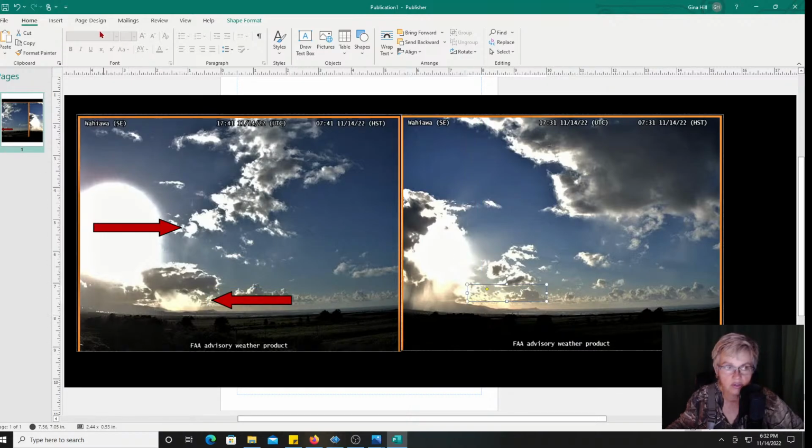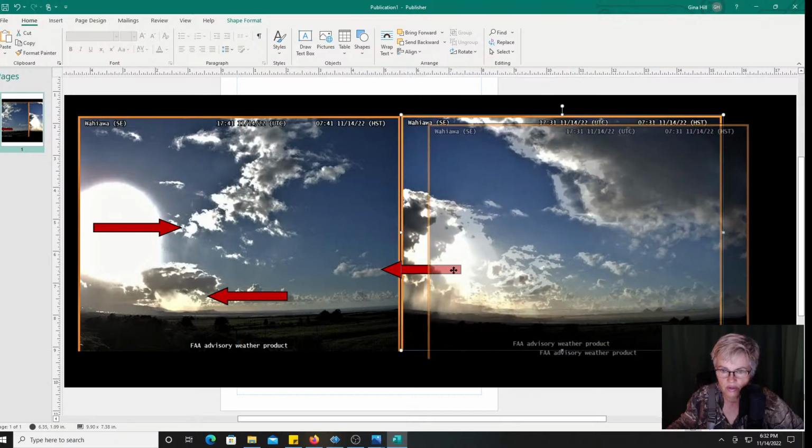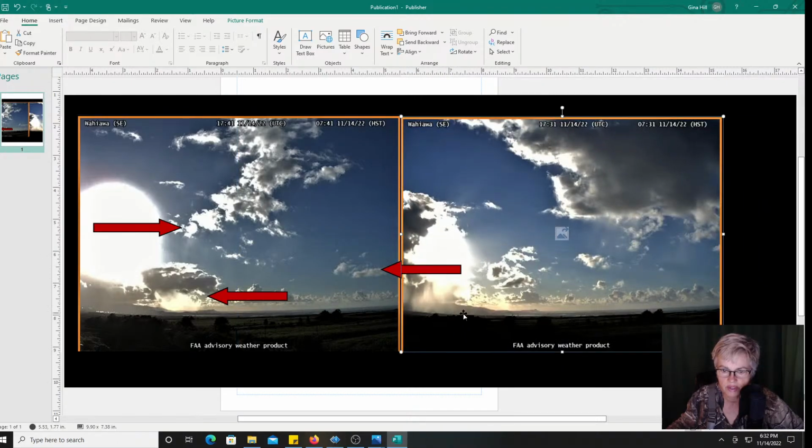Let me do this. Okay, paste it. Let me see if it'll let me put it over here. It will. I don't want to move it. We can do it. Okay. Let's calm down. Came straight out of the sun.